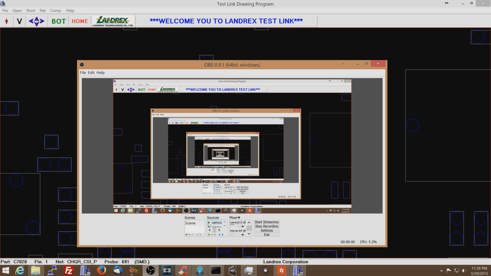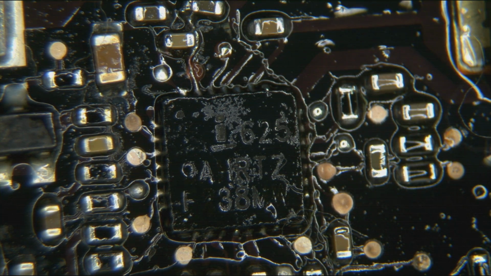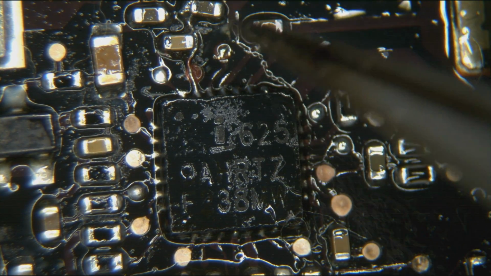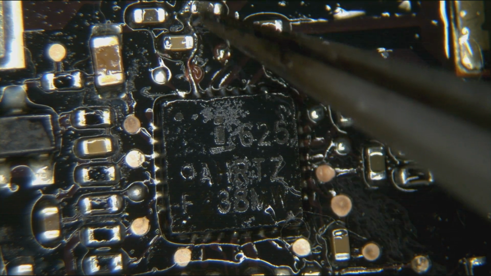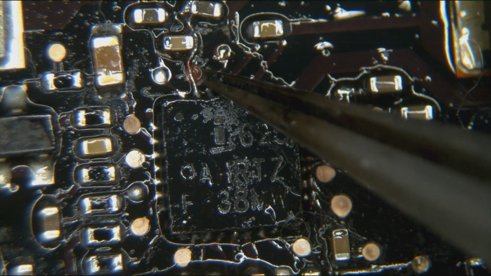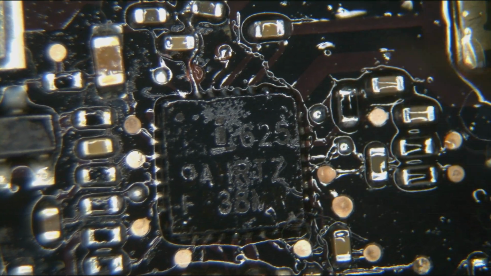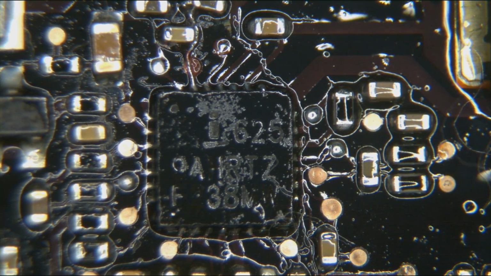And again, you can get an idea as to why this is not crazy hard. And hey, let me just put the light up a little. I'm not liking this lens as much as my other one, but oh well, what are you going to do? So again, see, this was burned. There was no trace here. And it's really obvious to see because you see this over here? It's burned. It's destroyed. It's killed. Let me just see if I can turn up the magnification a little so that you can get a better idea of what it is I'm talking about.